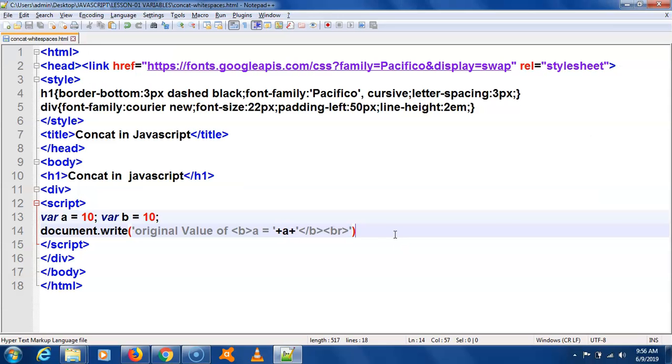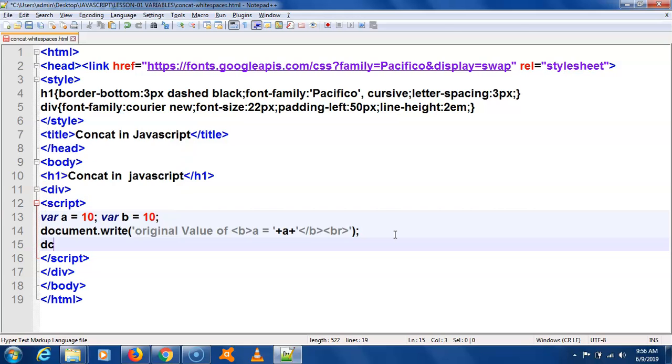You might be going with many kinds of concats. So let's do this again. Document.write, value of a, just put it in bold, value of a is equal to plus a, and then I'm giving a comma within the quotation, and the value of b is equal to plus b, and break it.